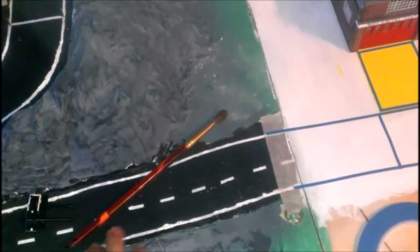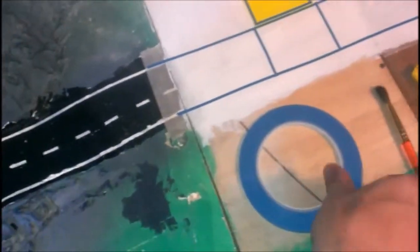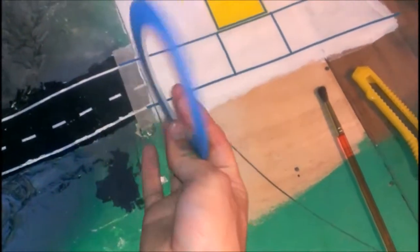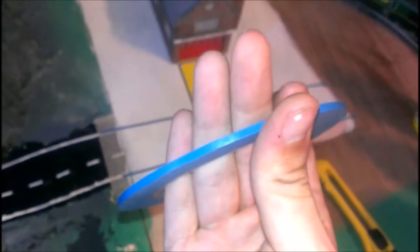So, to do these, like how I've done them, first you're going to need a paintbrush, some tape. This is 3mm masking tape. As you can see, it's not as thick as normal tape. So you can either get some normal tape and cut it down to length, or you can look this up on Amazon.